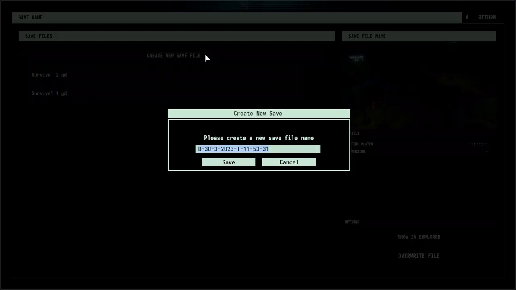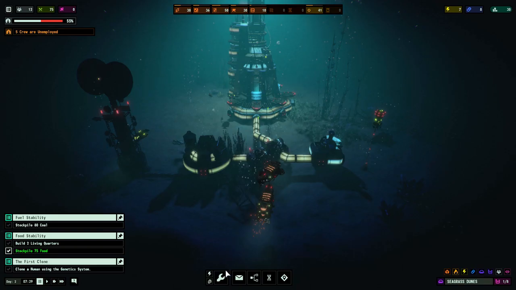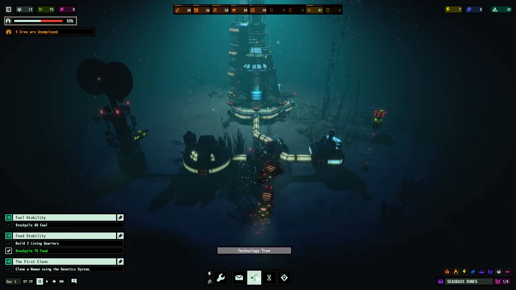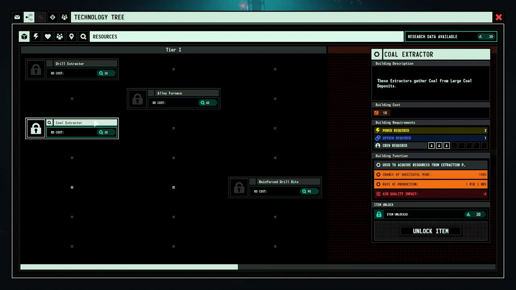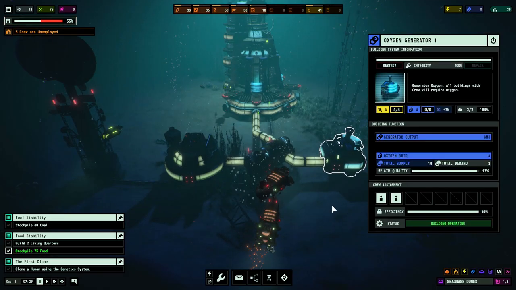Yeah, I need to create a new file. Okay, so can I build a coal extractor, or do I have to research it first? Yeah, I don't think I'll have enough to research it. Oh, okay, it's much cheaper than I thought. It decreases air quality. This is our air quality. Oh wow, it's really high.